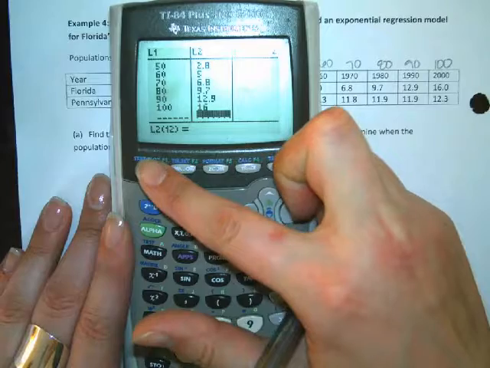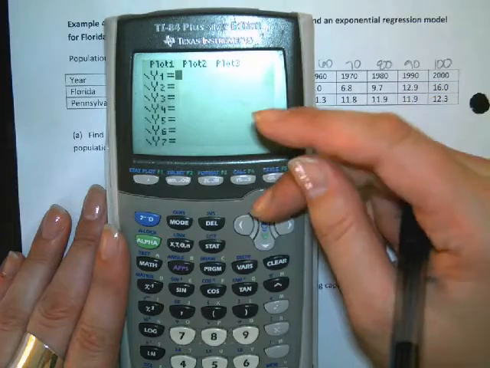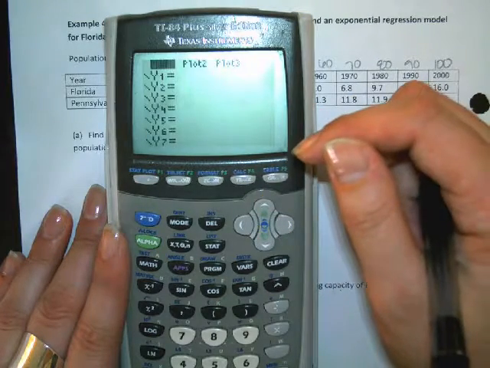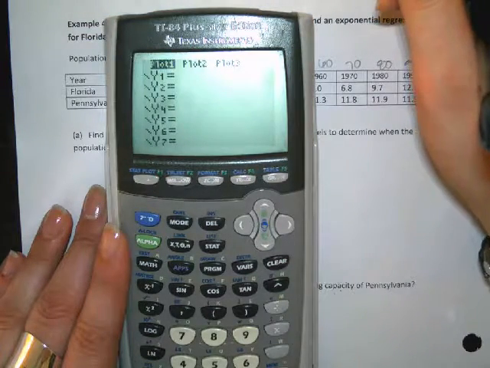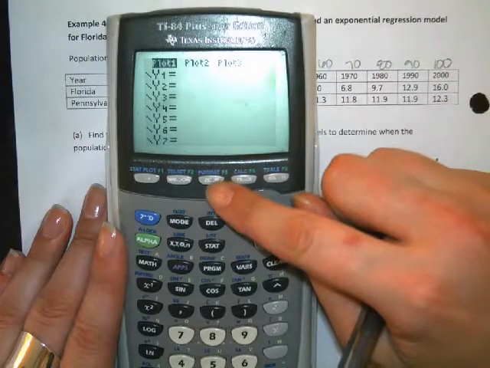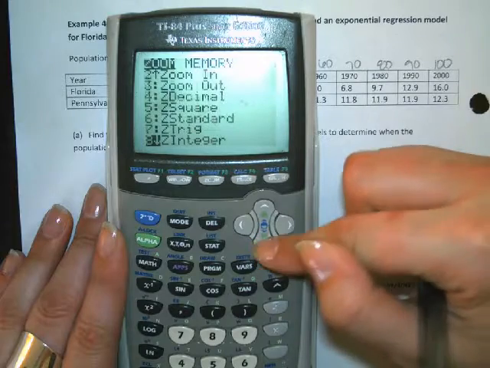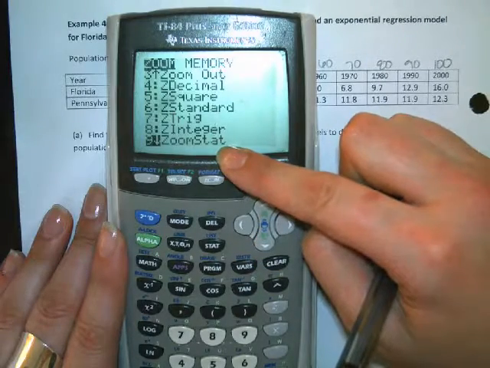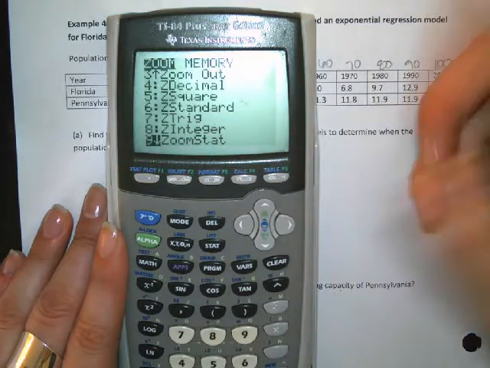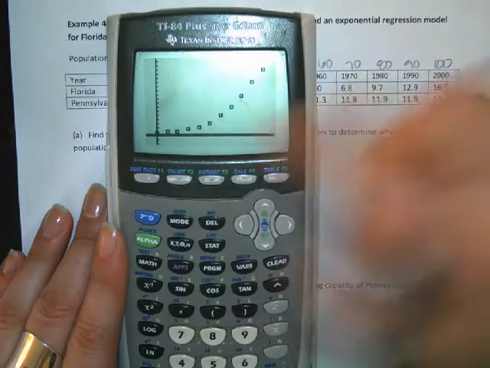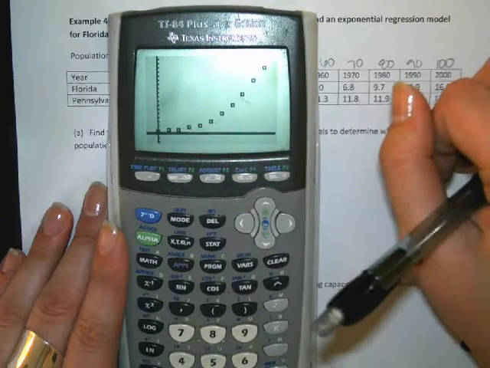All right, go ahead and hit the Y equals button, and hit the up arrow. So it's blinking on plot 1, and press enter so it makes plot 1 dark. Yep. Now hit the zoom button, and we're going to go down to number 9, zoom stat. What that means is that it's going to take all the things you just plugged into your list, and make them show up on the screen. So press enter. Now all those things you plugged in show up on the screen.